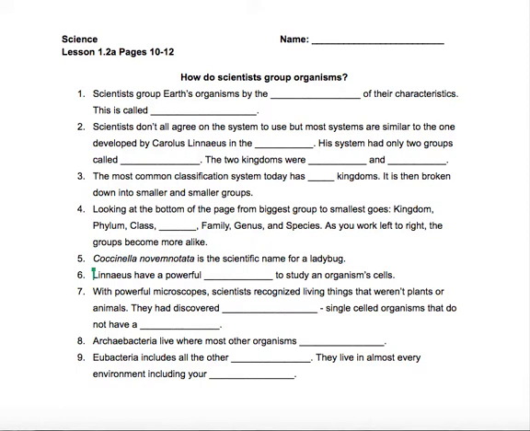Continuing on halfway through that paragraph, it says, the kingdom of eubacteria includes all the other bacteria out there. They live in almost every environment on the earth today, including your body. In fact, there are more bacteria in your mouth than there are people on earth. And so often we hear the word bacteria and we get really scared because bacteria can cause diseases, and that is definitely true. But guys, there's also a ton of bacteria that's very helpful and very beneficial to you.